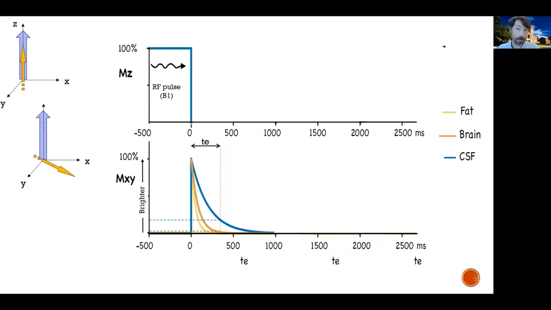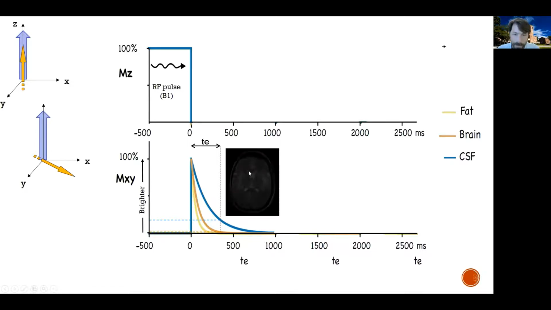So how's this image going to look? How do you think this image is going to look? Well, CSF will be a little bright. Brain and fat would probably be pretty dark. So if you were to do this on a slice of brain, the picture would look like this. See CSF, you can see it right in here. And this is cerebrospinal fluid. And also some of the brightness that you see in here is cerebrospinal fluid. So cerebrospinal fluid is certainly the brightest thing in this image. Brain, which is sort of both the white matter and the gray matter, is definitely darker. And fat, it's out here, it's kind of even hard to see.